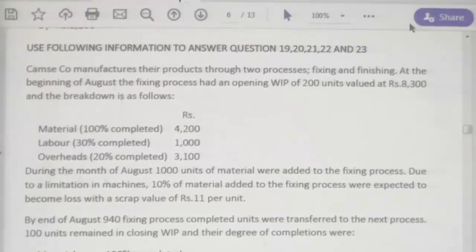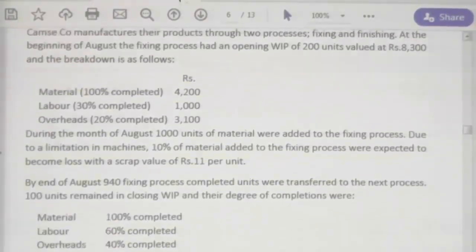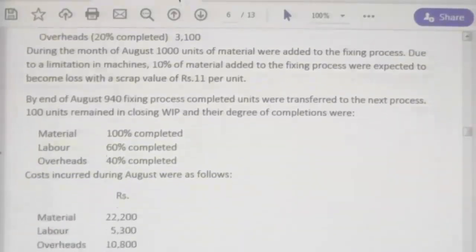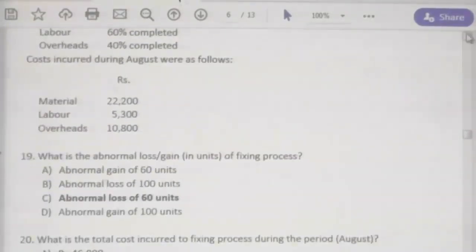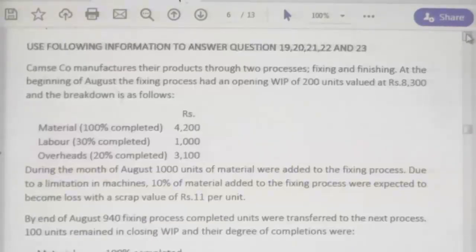That means you have 12 minutes to answer. What you have to do? When you have 5 questions from this type of big case, this is a process account, right? Use these 12 minutes, at least 9-10 minutes, to prepare the entire process. Within 10 minutes you have to prepare the entire process account. Then based on the outcome of the process account, you can easily underline the answers of the 5 questions raised.